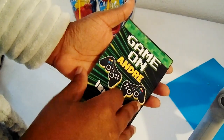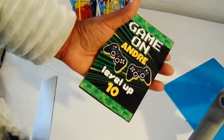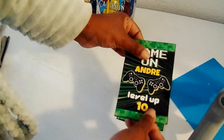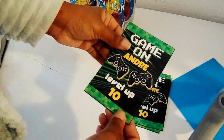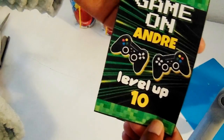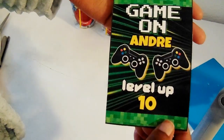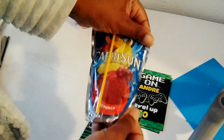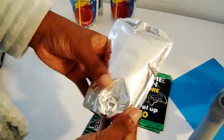Okay, so now that we have cut out all of our squares, this is how they look. This was super simple, super easy. Okay, so we're going to grab one, and then you're going to turn it around to the back. And then what I found is the easiest and the best way to do this is, you know what, you should flatten out your Capri Sun a little bit first.